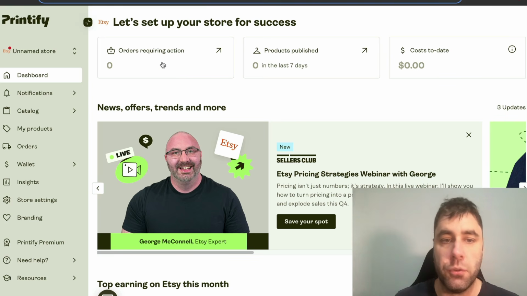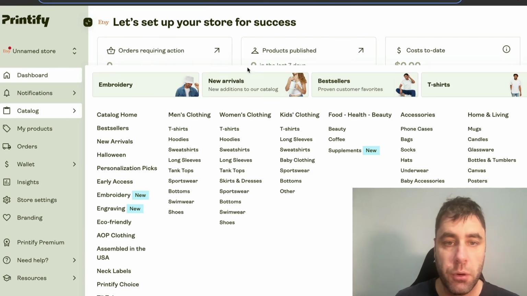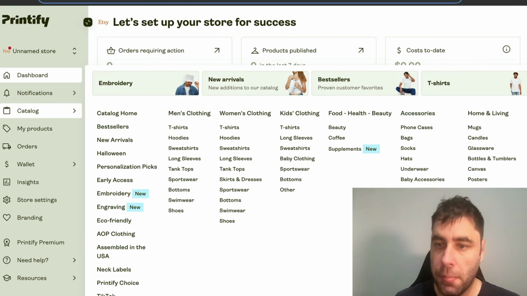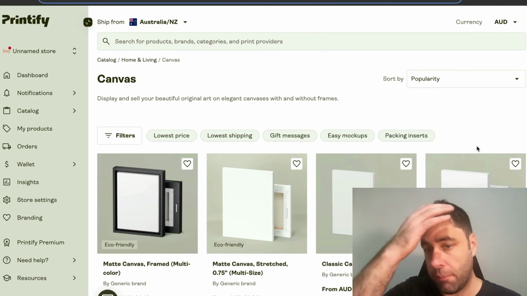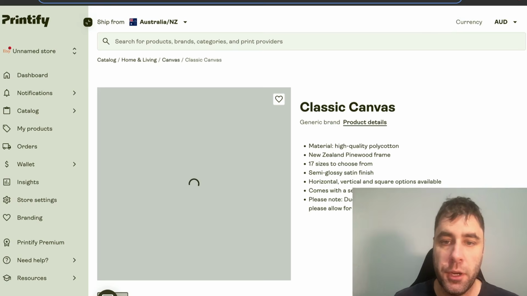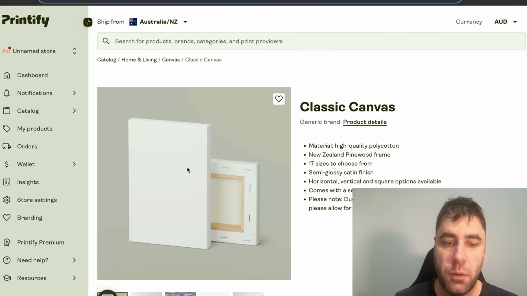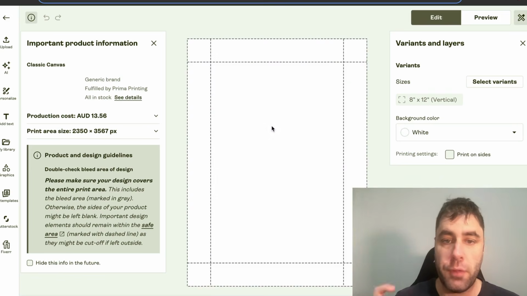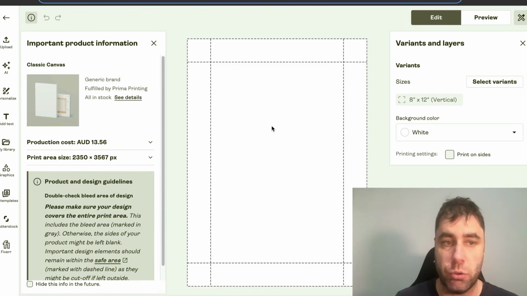So the next thing we want to do is go to Printify.com, and go to catalog, and put something in here. Let me find the search real quick. Okay, so you want to go to canvas or something with a frame, but for this example, we're going to do a canvas. Then we click on this, and go ahead and start designing. And then we want to upload that watercolor image to the canvas, which I'll do right now.